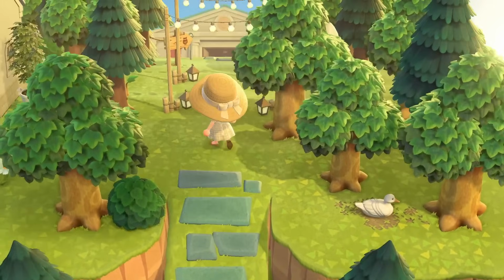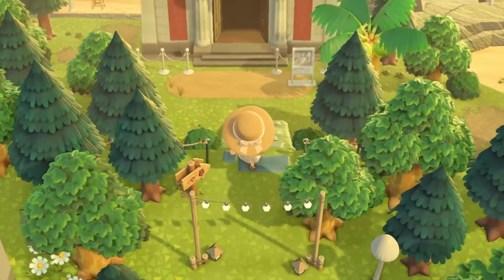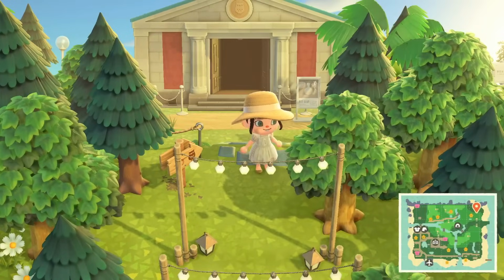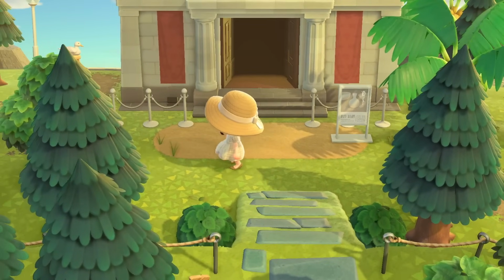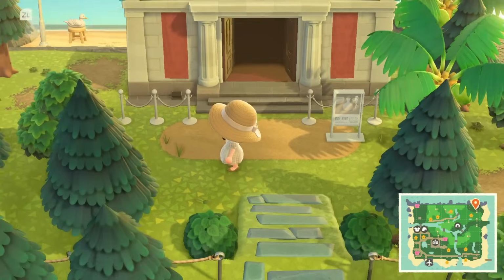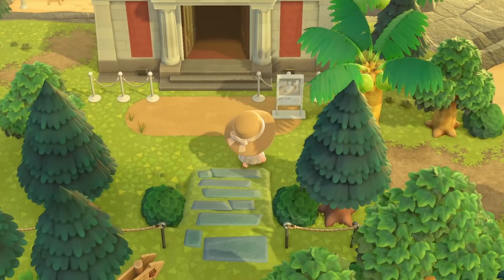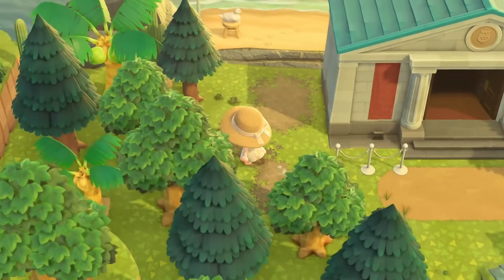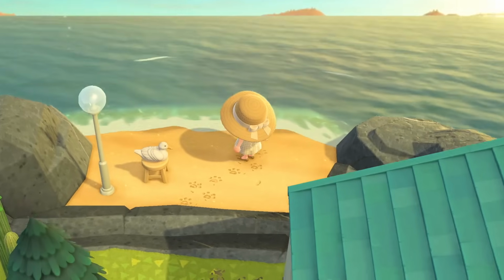So let's see, back here, this actually leads you to the museum, and they somehow made the museum look really good. I think we can all agree that the museum is one of the hardest items to figure out where to place, but I love this little incline leading to it. It's in the back of the island, so it's kind of hidden, but it still fits in really well with this overall aesthetic, and it's right by the secret beach.